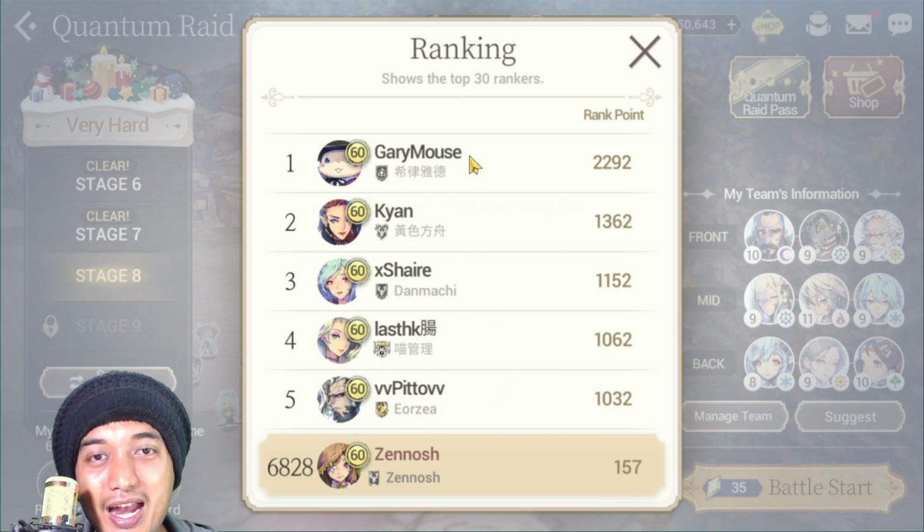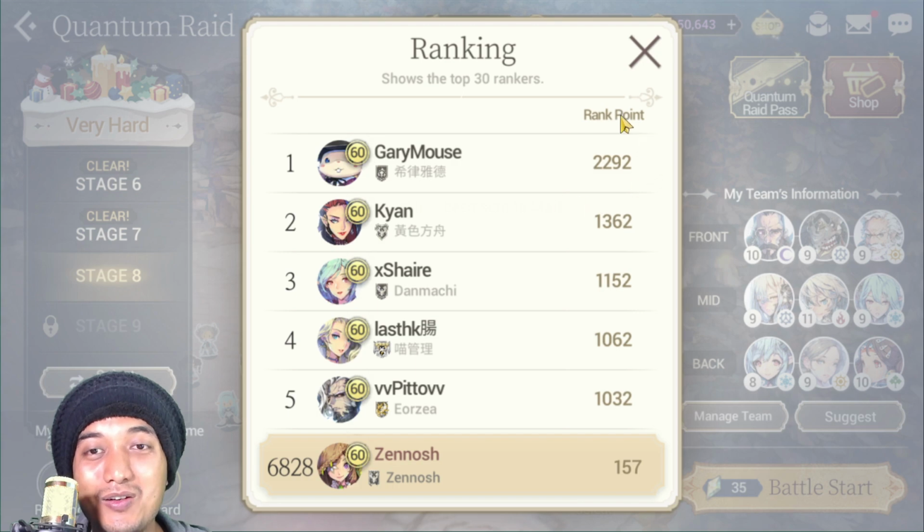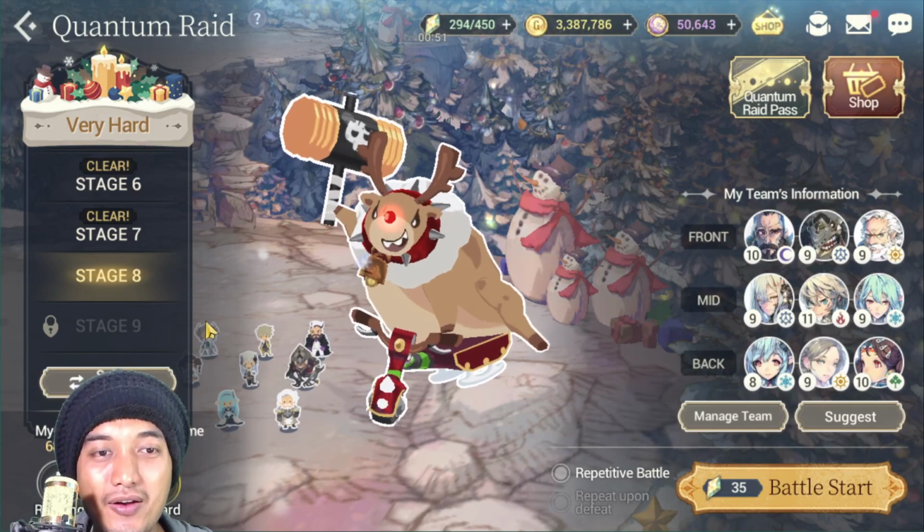And there we go, guys. Gary Mouse right over here has 2,292 points. Wow, that's a lot of points out there, guys. And definitely I think he's going to win that 2,100 cess. And in order to receive that 2,100 cess, I think he must have sacrificed a lot of actual currency or cess in claiming a lot of Levistones out there. Man, he's a real whale. He's a real whale. Okay, so there we go, guys.